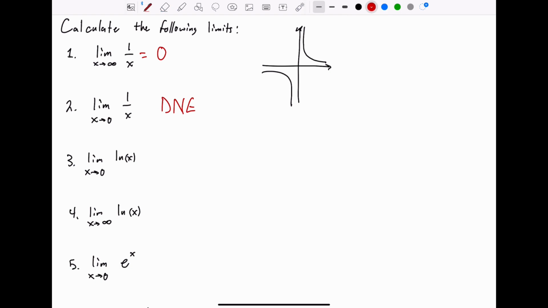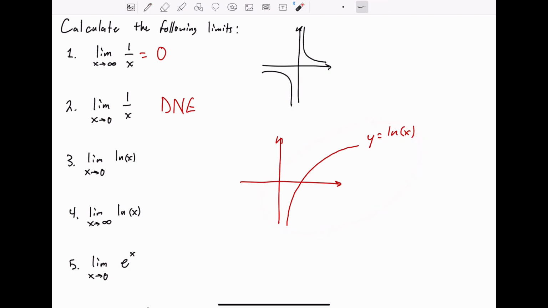How about example 3? Let's give a quick graph of the natural log function, which will help us to evaluate these limits. Here's what the graph of natural log looks like. It's important that you be able to graph this, to give just a quick sketch like this, from memory. We want to know what this graph looks like and have a working knowledge of how to picture it. All right, so as x approaches 0, natural log is plunging toward negative infinity. So the answer here is negative infinity. And as x goes toward infinity, natural log slowly keeps getting larger and larger. So natural log approaches positive infinity.